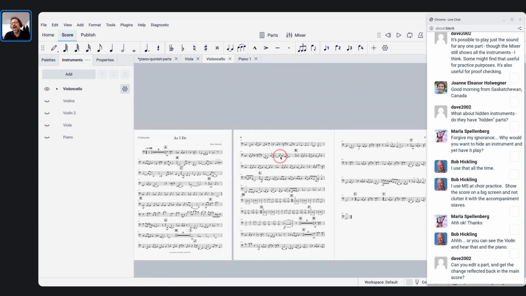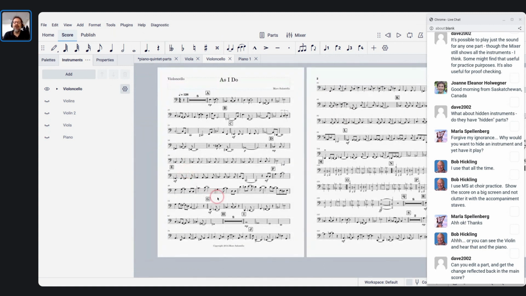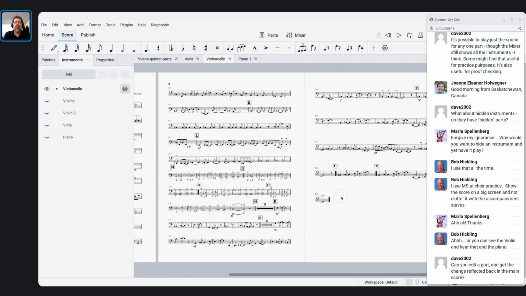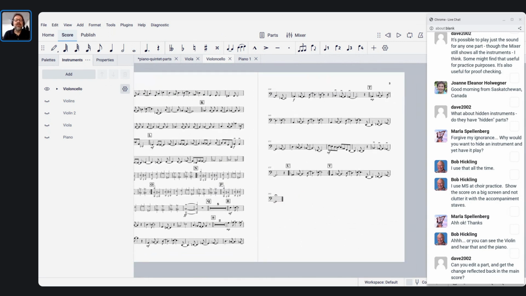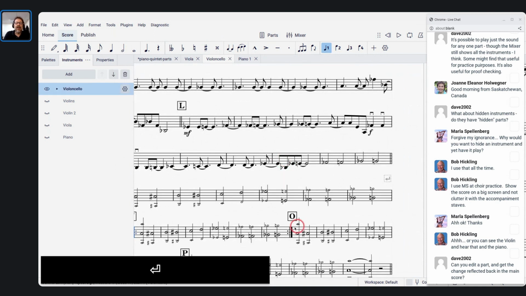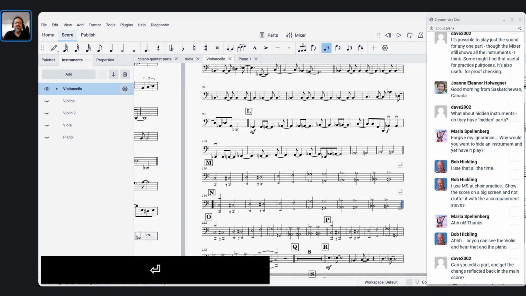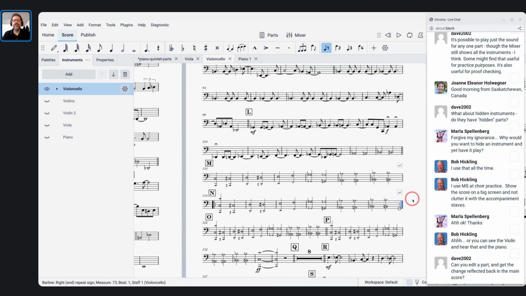But this time I'm going to add my own system breaks and try to be a little more intelligent about where they occur. So, for instance, where's that repeated section that was at letter N? I might put a system break right there at the beginning of letter N and another system break right at the end of letter N so that that section is on a system all by itself.